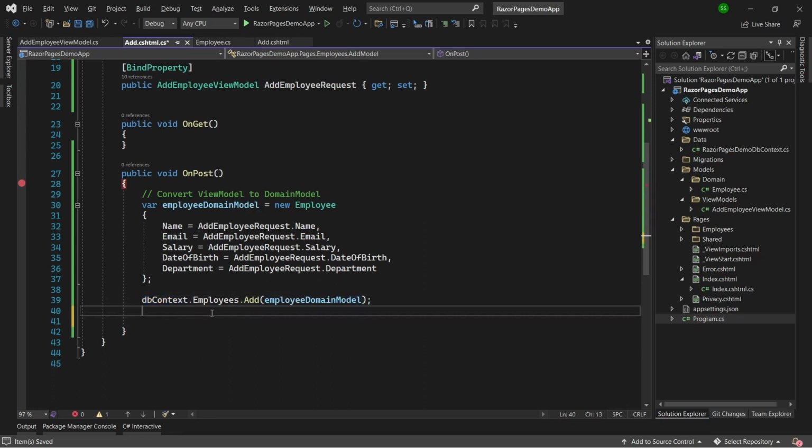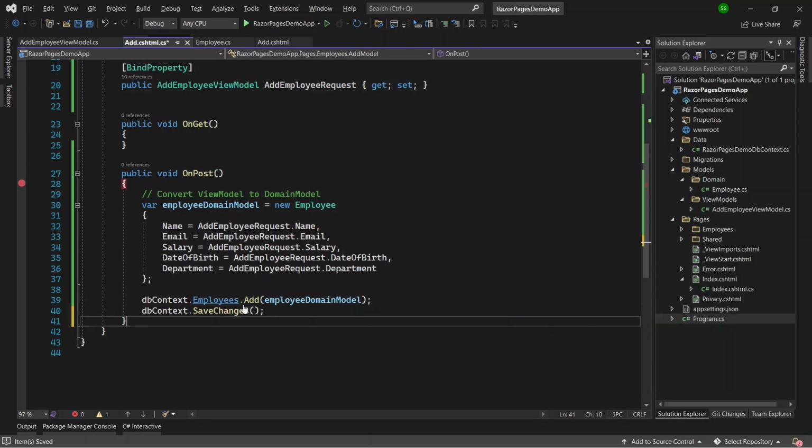And finally, to save the changes, we have to remember to use this important statement, DbContext.SaveChanges. If you don't use this line, the creation of this employee or the changes to any employee won't be happening. So remember to use this line after you make changes to your database.